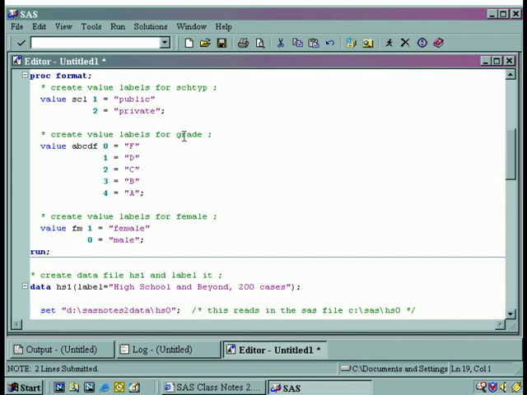Now this stuff here in this bright green, these are comments. And comments are created, and there's a couple of ways of doing it, but the way we've selected to do it is to start it with an asterisk. This is what you get when you press your shift key and then the number 8, and it always ends in a semicolon. If you forget this semicolon, everything is a comment until SAS encounters the next semicolon.